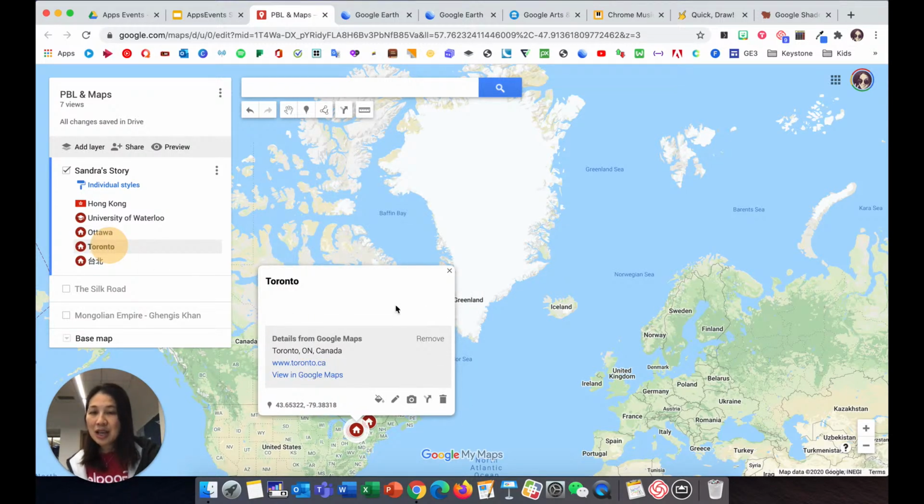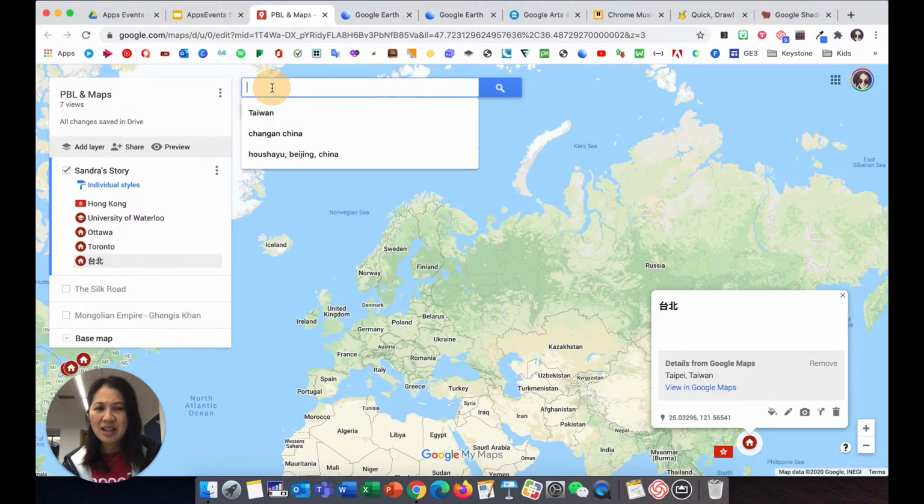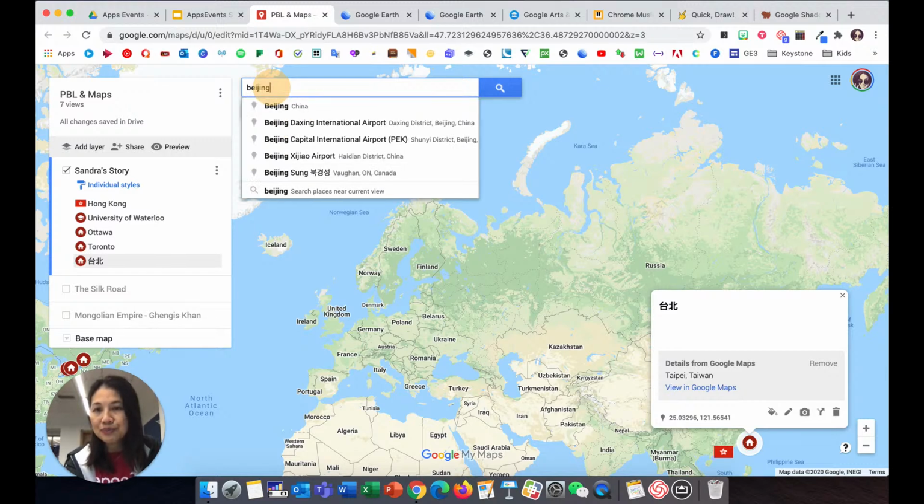And this is actually where I'm going to start showing you how you can create this story as well, and how students can use this My Maps tool to document their research, their findings, and to communicate with other people in interesting ways. So I went to Toronto and then Taiwan, and then right now I'm in Beijing. So I'm going to actually just put my point in Beijing, and it's hard to find it exactly. You can see how I was trying to maneuver the map and it was moving all over the place. So sometimes it's just easier to just go right to Beijing, China.